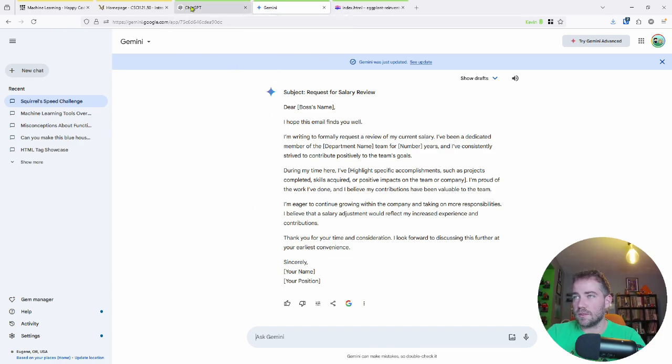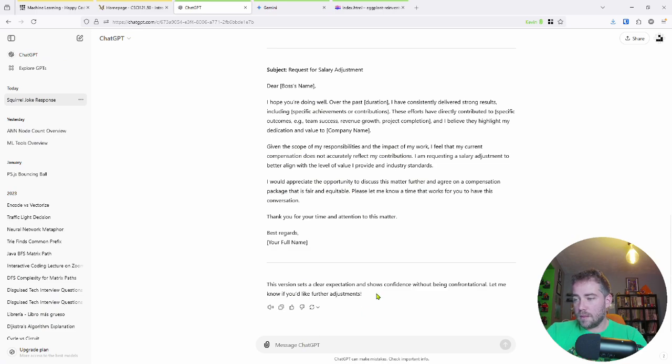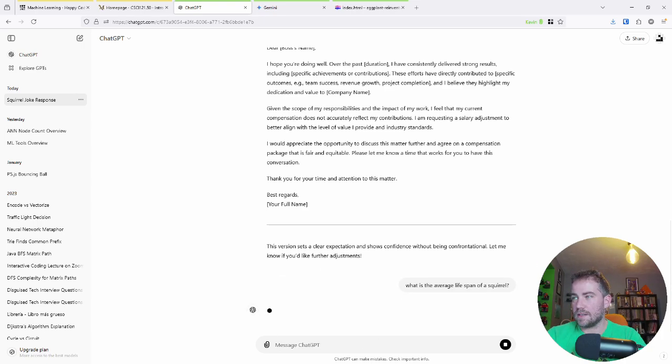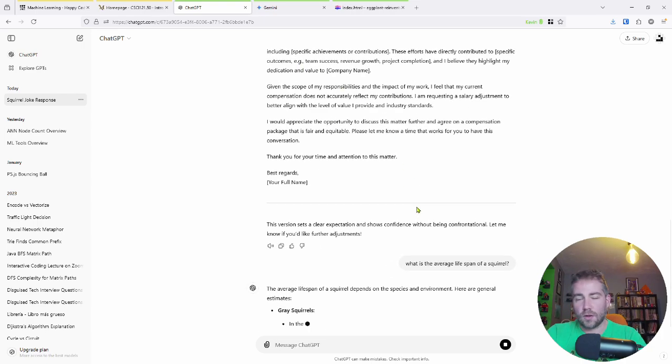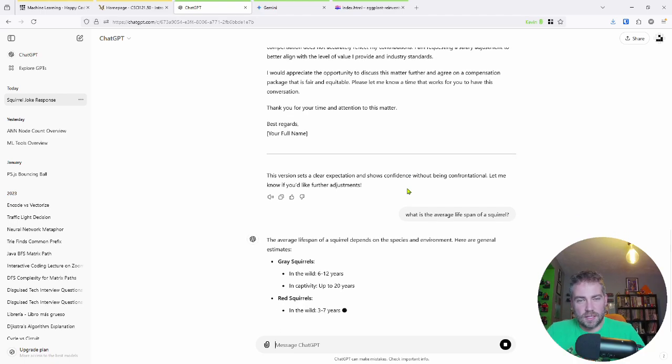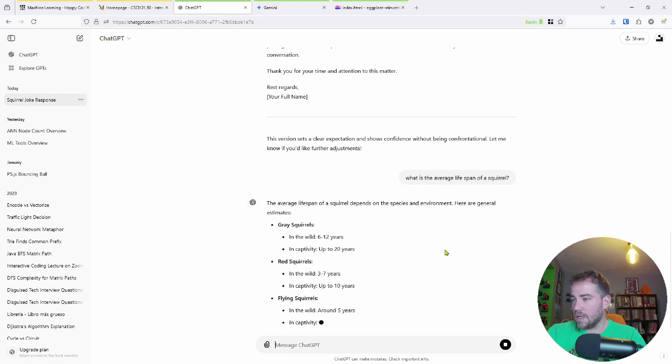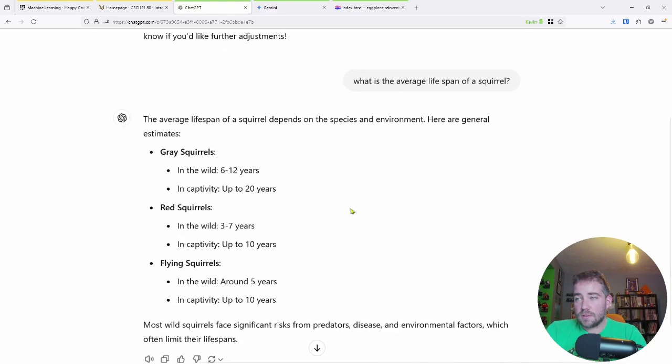So you can also do something like, I don't know, what is the average lifespan of a squirrel? This is something I might type into Google or DuckDuckGo, and now I can also type it into these chatbots. Again, sometimes this information is inaccurate.